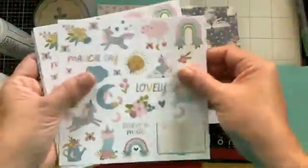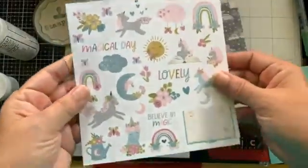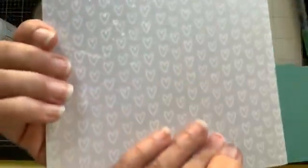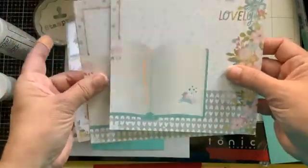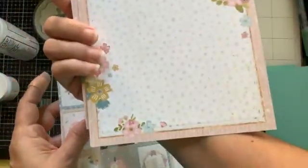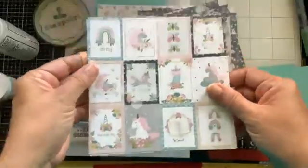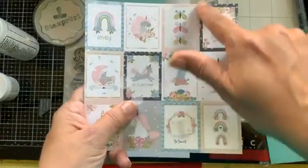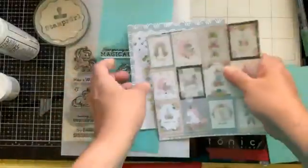This is the back. Then you get these that if you want to fussy cut them, or you could put them in your scan and cut machine and cut them out. If you do cut them out, look at all the amount of ephemera you could have. And then the background is this beautiful distressed light gray. So cute. And then look at this one. Oh, I love the book. And then look at that back. Oof. And I think Danielle is using this paper, if I'm not mistaken. And then you get these. Okay, so these I think will make the most beautiful, cute little ephemera cards. Like, and then you get the flowers on the back. So that one is a lot of fun.